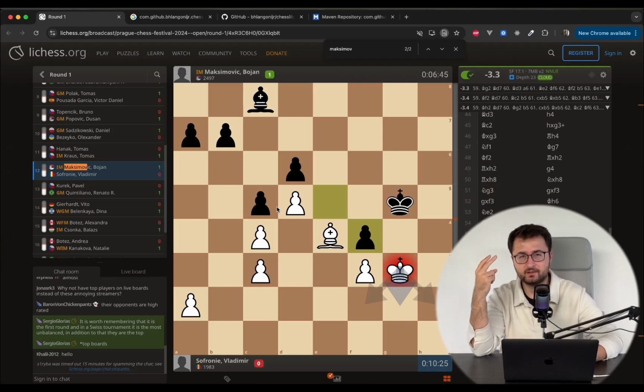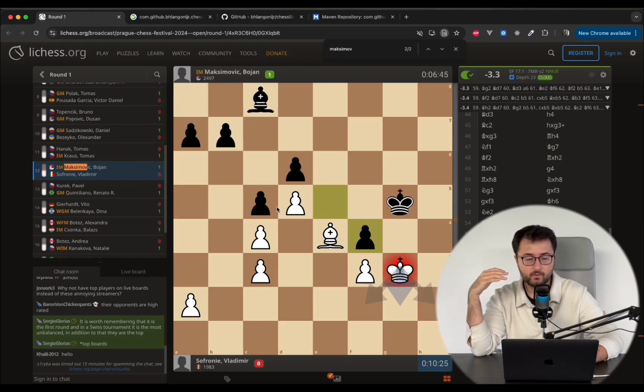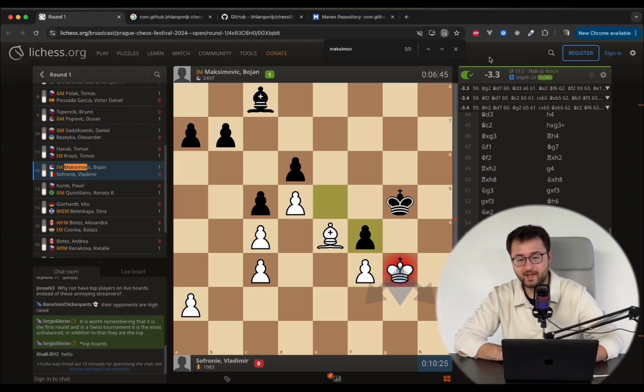And as I mentioned, the second requirement, in addition to the number of moves that are going to be played in that end game, is that I would like this game to be very close, and then one side manages to win, or one side has a crushing advantage but somehow messes it up. So in this case, from a computer perspective, this means that black has a crushing advantage, but they also won this game. So I suppose there is not going to be much to learn from this game. So I would like to ignore this.